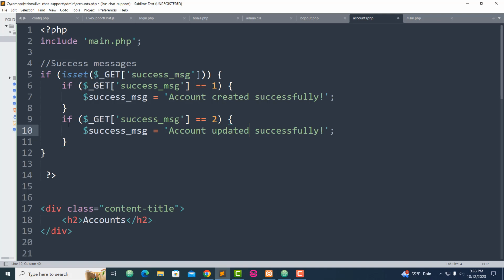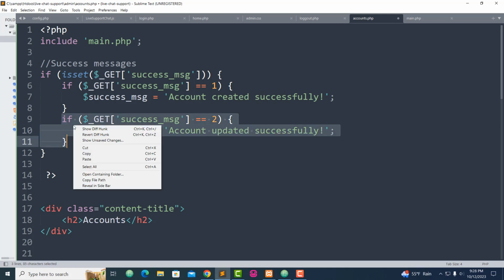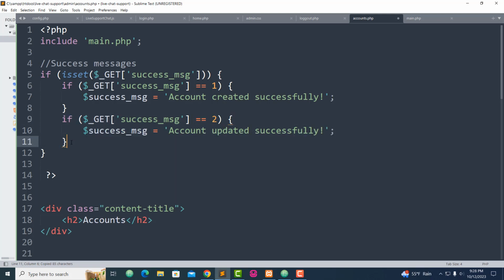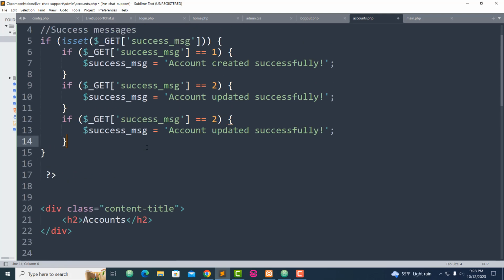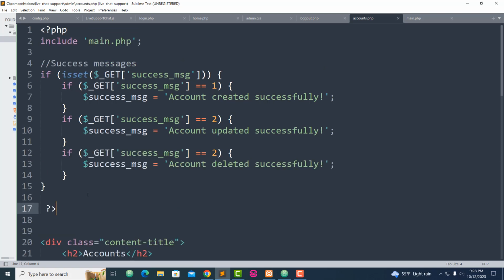And now for delete, I'm going to copy this block of code, go to the next line, paste this one right here, and I'm going to replace these two with deleted, like this. Okay, all right, that's fine now.